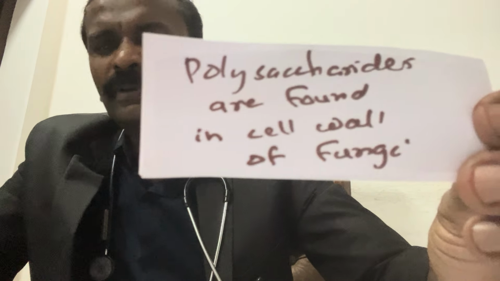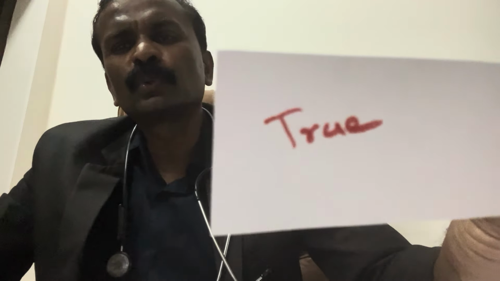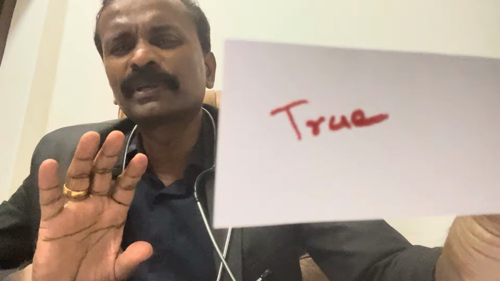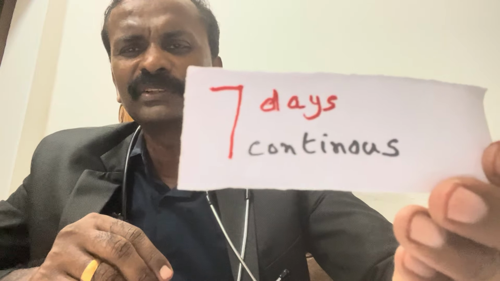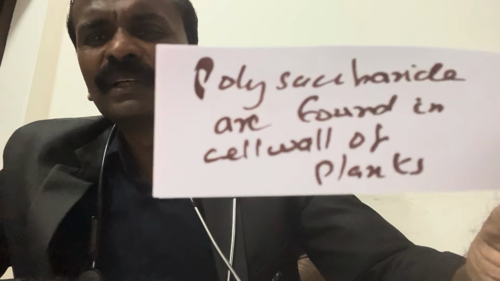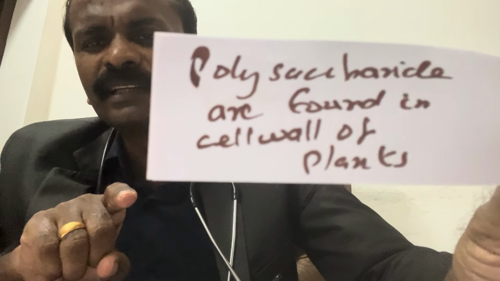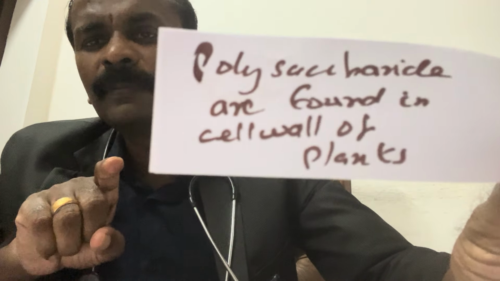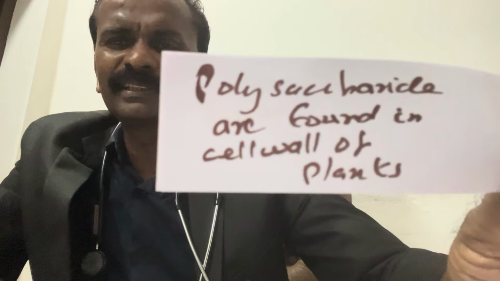Come on. True. So don't be worried, okay? Even if you forget these points, if you recall this video for 7 days continuously, you will definitely remember when you see the choice. That is the power of recall. See, same question I am confusing you now. Polysaccharides are found in cell wall of plants. True or false?